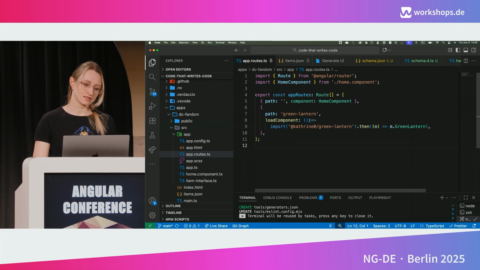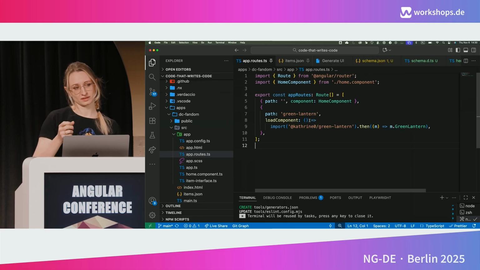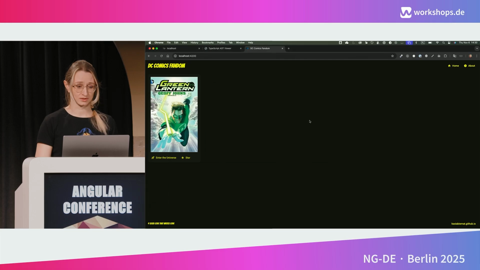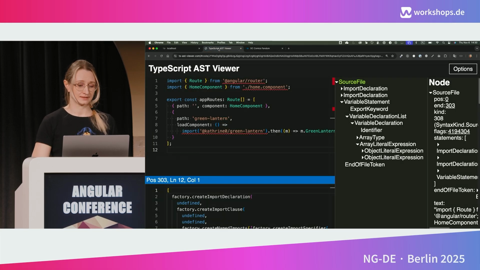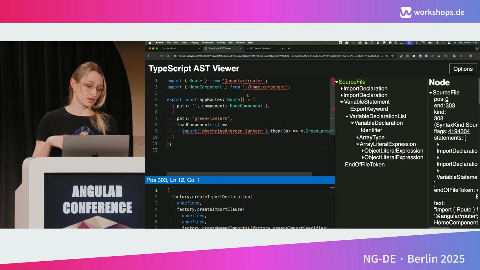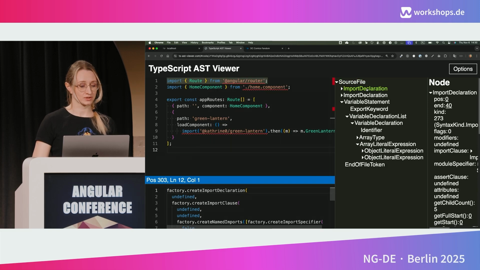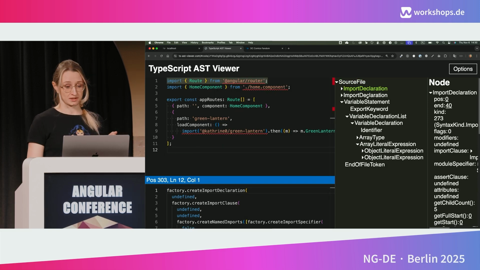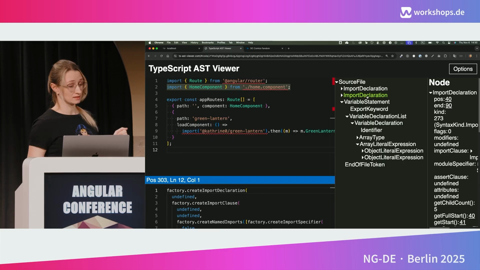So actually, we can analyze this syntax tree to find the right place to insert new code. So how can we analyze the syntax tree? Well, if we paste the contents of these routes into the abstract syntax tree viewer, we will see that it has an import declaration on the top and another one, which makes sense, I think.